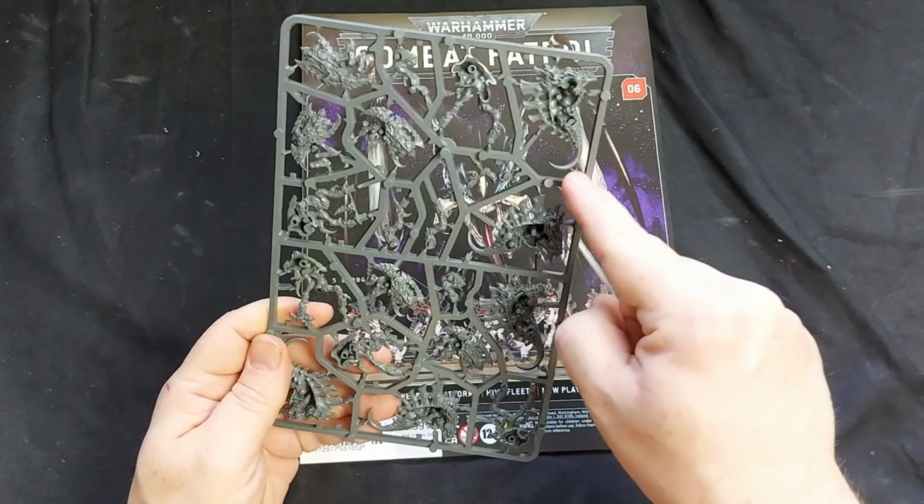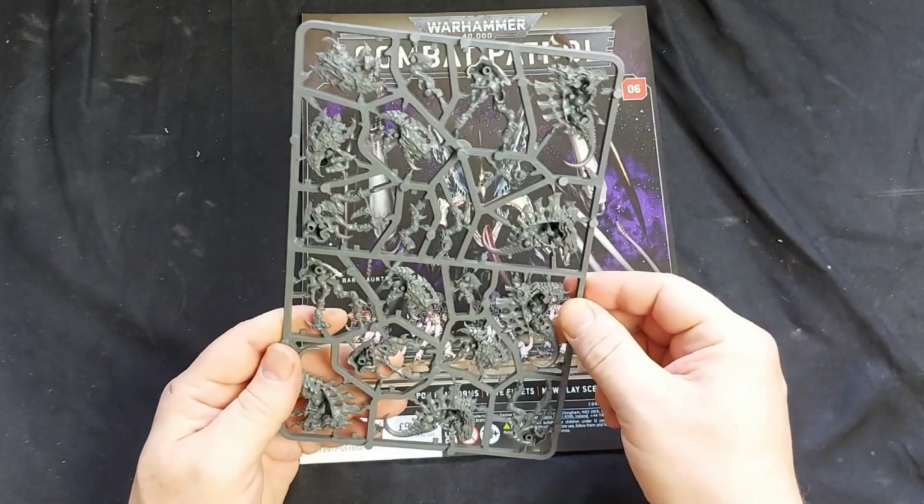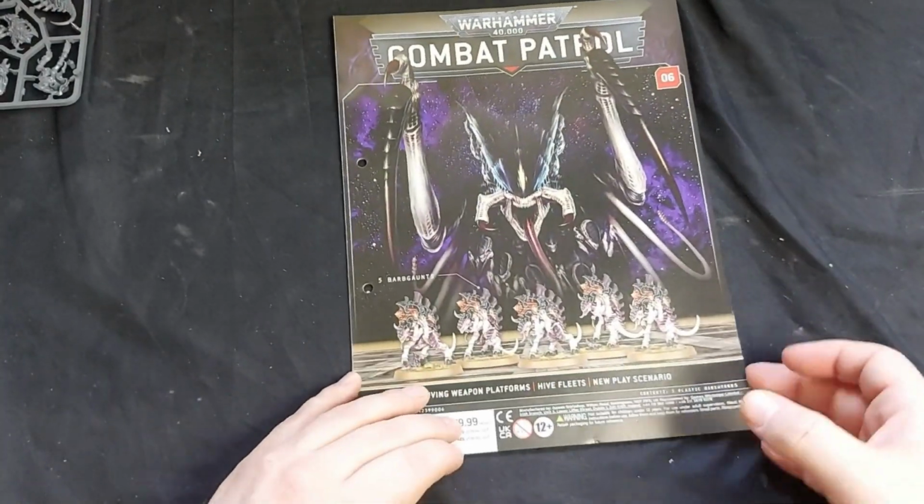They look like mini Zoanthropes. They've got the big brain sort of thing. That's more like the symbiote creature that's the ammo. Yeah, really cool models. Into the issue.